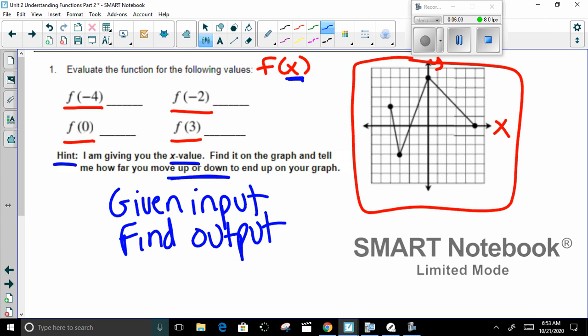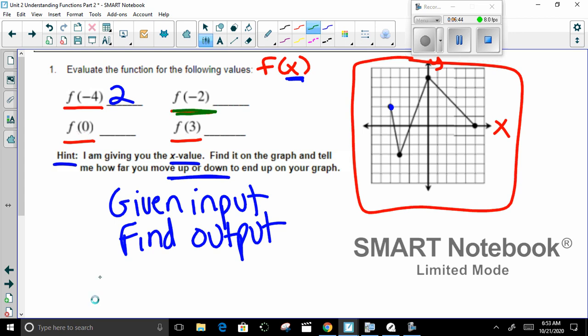So if I'm given x is -4, where is x -4? -1, -2, -3. -4 is right here, but my graph's off a little. All right, so I'm given -4 is right here, but that's not on the graph. Remember, x is -4 anywhere up or down. So I would have to go up here. So that is where x is -4. What's the y value there? The y value would be 2. I went up 2 to get to the point. So when x is -4, y is 2.